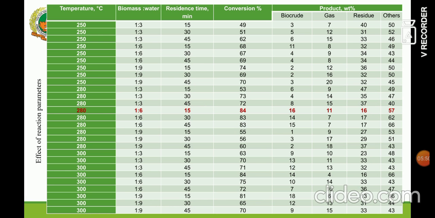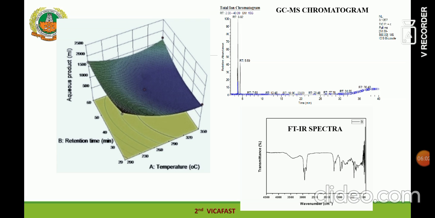In the table, we can see that biocrude of 16% has been the maximum yield, even though there is 18 percent at 300. When we go with energy efficiency, this was found to be highest, which was also confirmed with the RSM Box-Behnken design, and this is an optimized design. This shows that water hyacinth can be used as a biofuel.